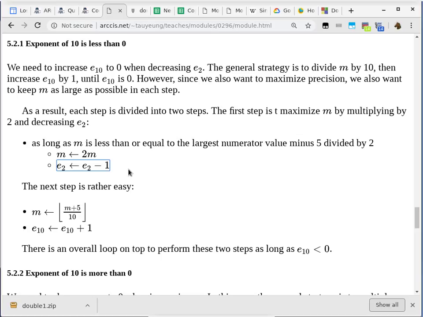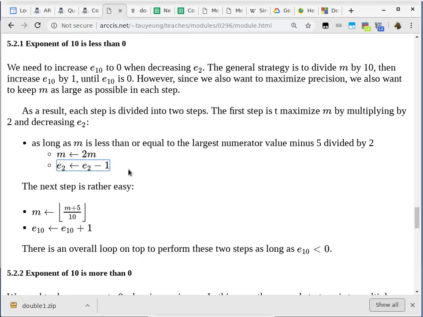That represented value should never change. If I double m, what should I do to compensate for that doubling? Decrease e2 by 1. So every time I double the mantissa, I have to decrease the exponent in base 2 by 1. So I keep doing this until I cannot do it any further.